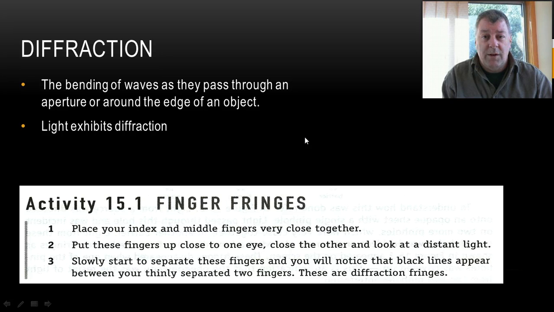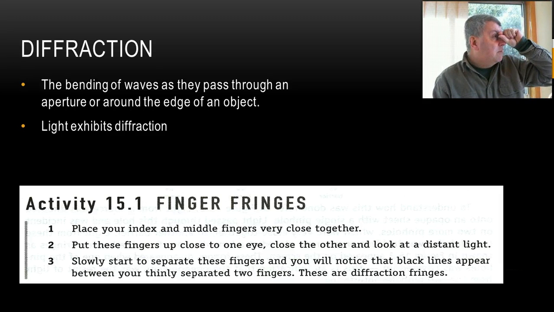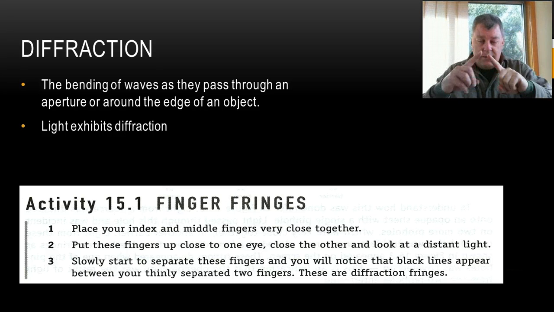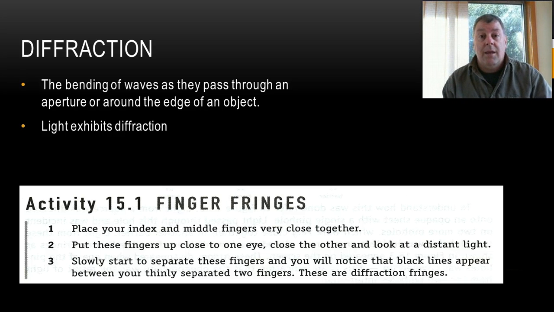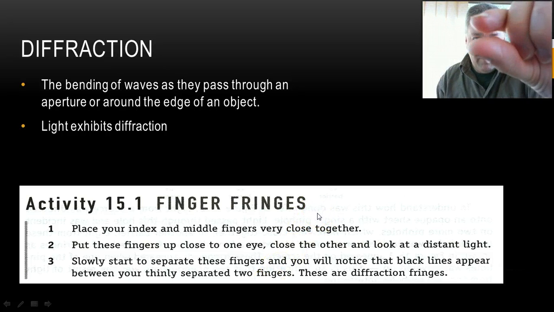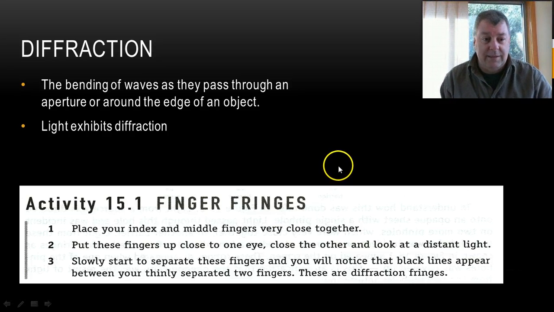And so one way you can see this for yourself, even though light has a very small wavelength, we can cause it to diffract. What you do is you get your fingers and you bring them very close together, hold them in front of your eye and up to some light, and if you're really careful, without bringing them perfectly together but very close together, you can see a black sort of thing merge between the two fingers even though they're not touching. And if you jiggle that around a little bit, you can actually start to see bands in that, and that's evidence of diffraction. Fringes, these black lines appear. So have a go at that. I don't know if it works if I do it like that. What do you reckon? Probably all just gone blurry. Anyway, have a go at that.